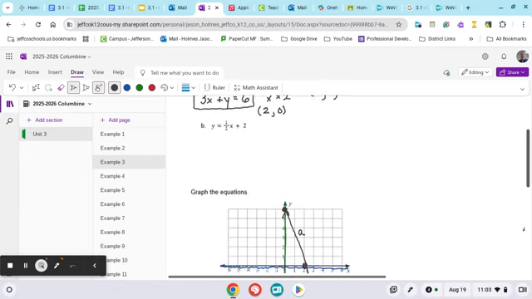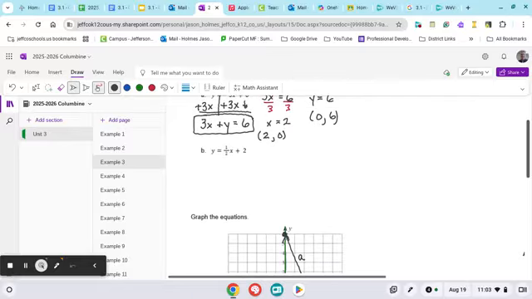Was that A or B or C? Yeah, that was part A. Do the same thing for part B, but in this one I see that I have a fraction. So it's going to involve a little bit more work, but we're going to subtract 1/2 x from both sides, minus 1/2 x from both sides. So we'll have negative 1/2 x plus y, and then we'll just carry down the 2. So we'll say equals 2.